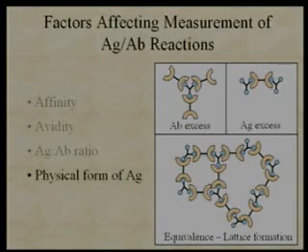Another thing that is important is the physical form of the antigen. This really affects what the readout is, more than the ease with which you can read it. If the antigen is particulate, like a red blood cell or a bacterium, the readout is going to be agglutination. You're just going to look to see if they clump. All right. If the antigen is soluble, then the readout is going to be precipitation. When these antigens are soluble, the complexes get so big they actually precipitate out, and you can just look at or measure the precipitate.